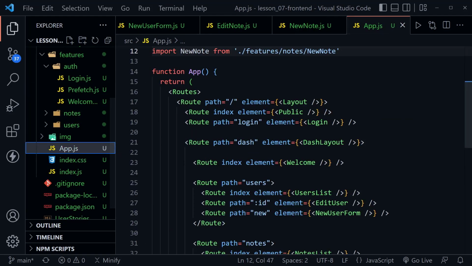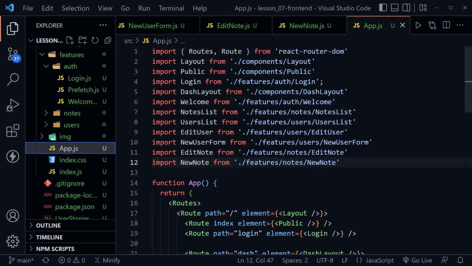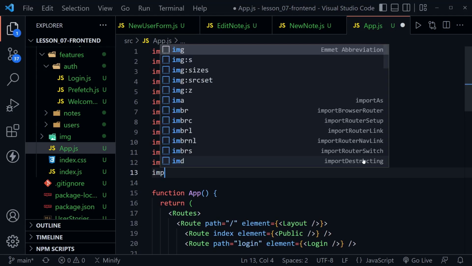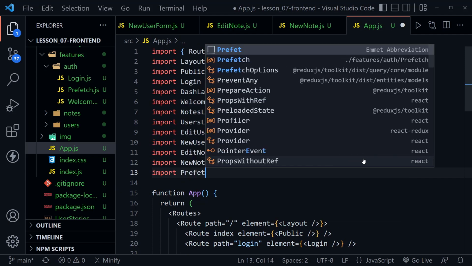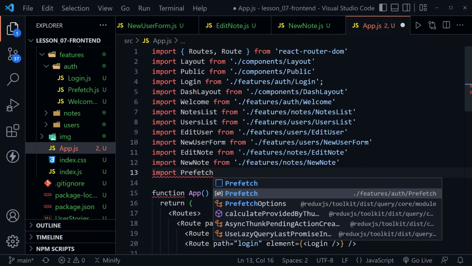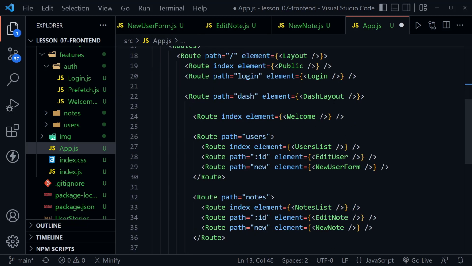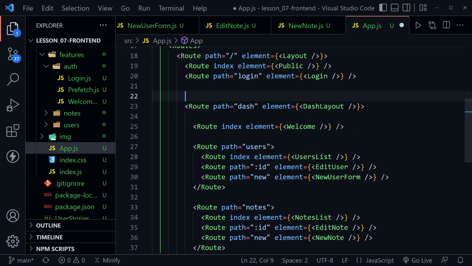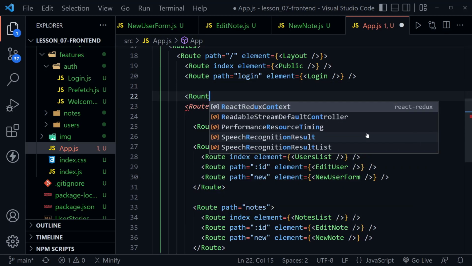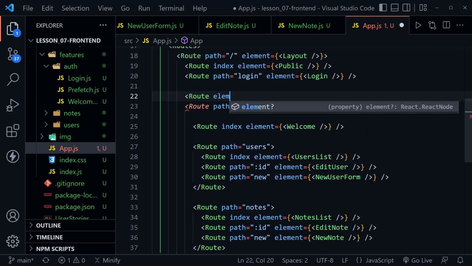So now that we've created this prefetch component, let's go to the file tree and let's go to the app.js. And inside of the app.js, I want to import prefetch. And there we've got it from features auth prefetch. And once it's imported, all we really need to do is wrap it around everything that starts with our dash, which are the protected pages. So here we'll have route, and then we'll have an element.